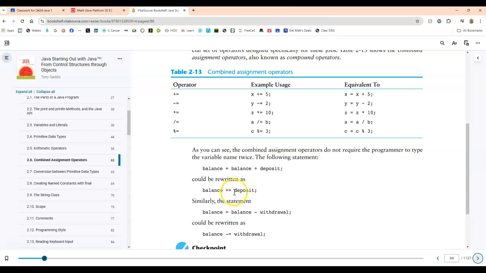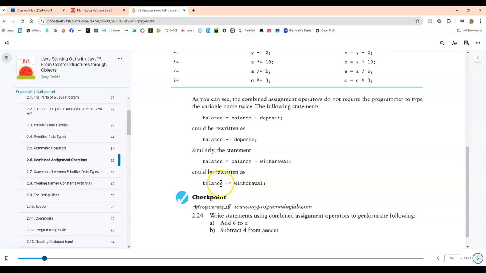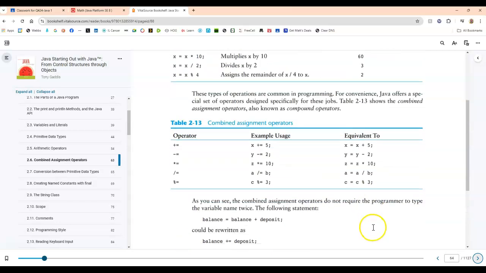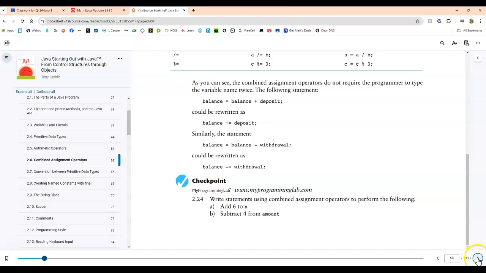What it says is take what's on the right-hand side and add it to the left-hand side. If I said balance equals balance minus withdrawal, I can actually say balance minus equal withdrawal. And it says take whatever's on the right-hand side and subtract it from the left-hand side. So those are the combined assignment operators.